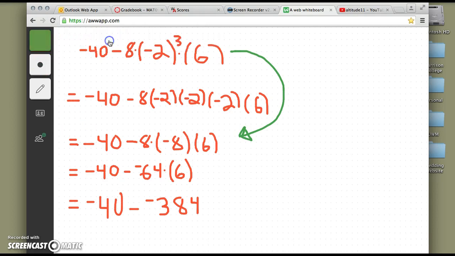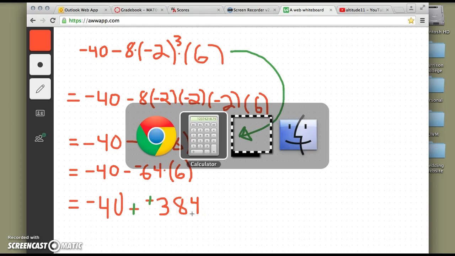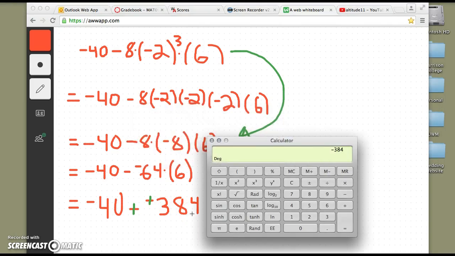Now, if you were looking through the discussion from last week a lot, hopefully you saw in all of the comments that one of the biggest takeaways that we need to remember about adding and subtracting negatives is that if you ever take away a negative value, if you subtract a negative, that is the same as adding the positive of that number. All right, so concentrating just on what I had written there in red, negative 40 minus a negative 384 is the exact same thing as negative 40 plus a positive 384. That's a very important takeaway and something that we should always remember. Subtracting a negative is the same as adding a positive.